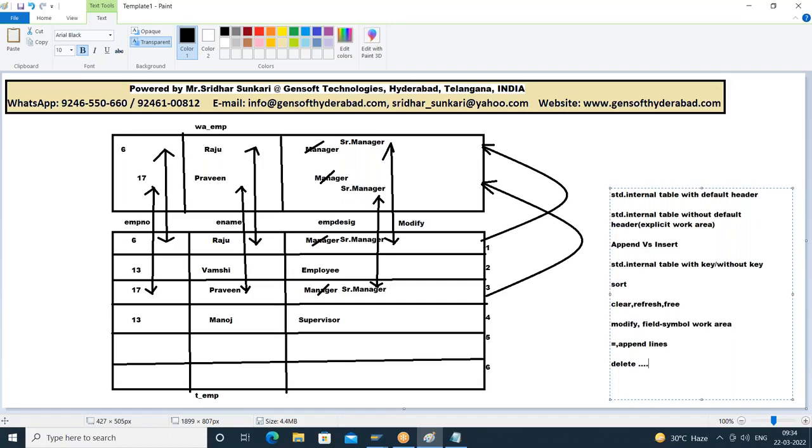When we start the database programming, from that point onwards till the end of the course, almost in every requirement, we'll use the internal tables and work areas. As of these sessions, we are trying to understand the different statements. We'll discuss this again in database programming, reports, module pool, BDC, smart forms, everywhere we use internal tables and work areas. So I'll stop for today. We'll continue tomorrow with the sorted and hash internal tables.